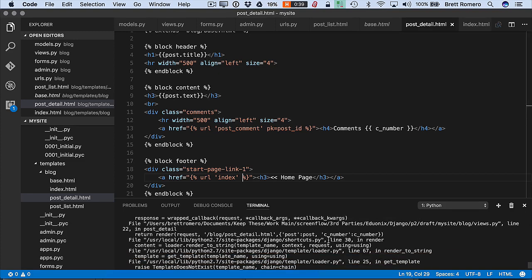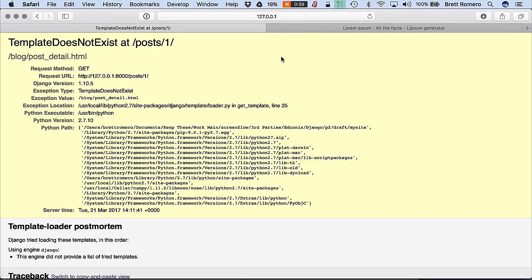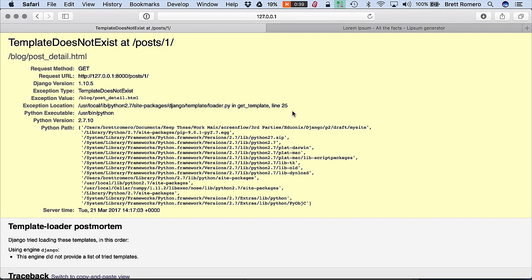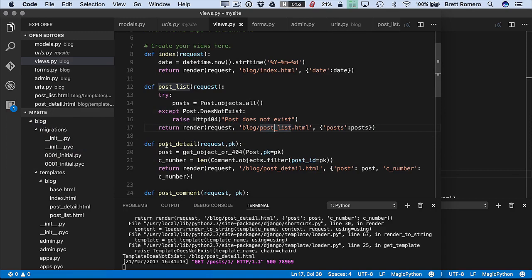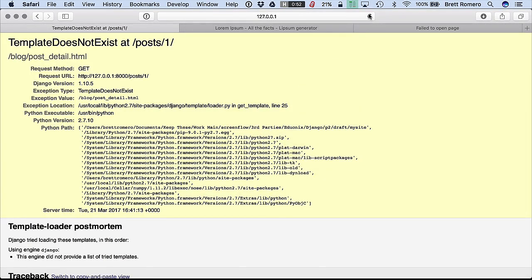And I probably can see this better if we go to our website. So let's see, everything is saved at this point. Let's go to our website and refresh. So that's not, this right here should be the same. Template does not exist. We're going to check out our code now to take a look at where this may be coming from. So here's our post detail, and this right here is the page we're sending back. And if you'll notice, in our other pages we send back, we don't have a leading slash. So I'm going to remove this, save and go back now and refresh.